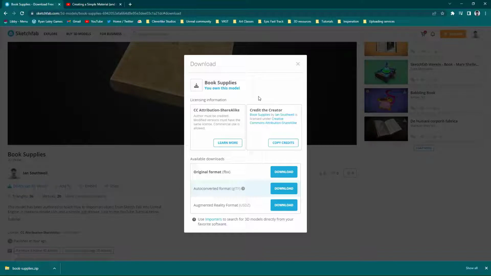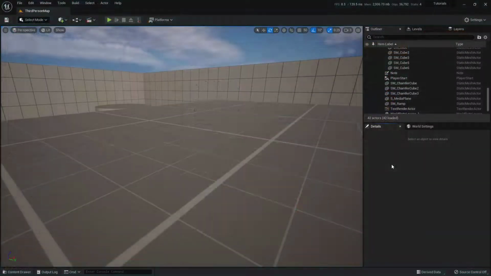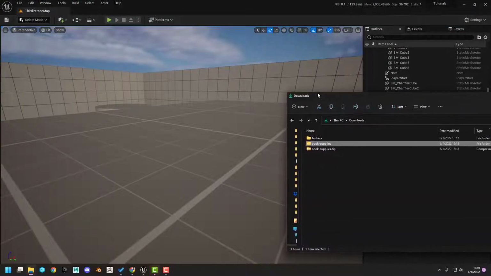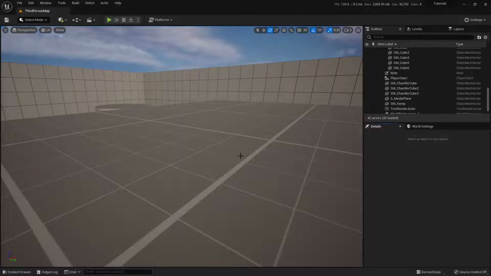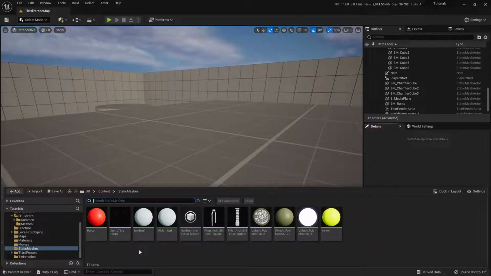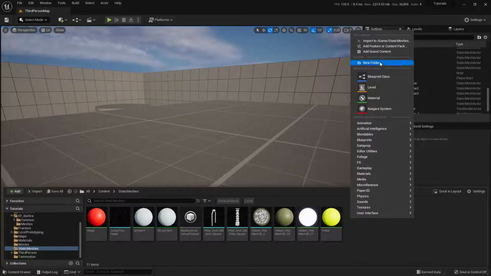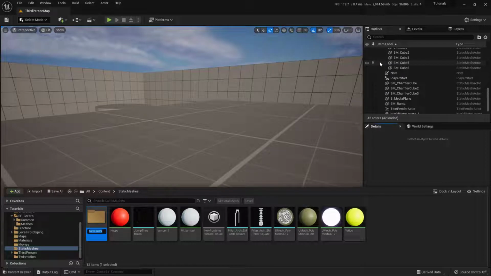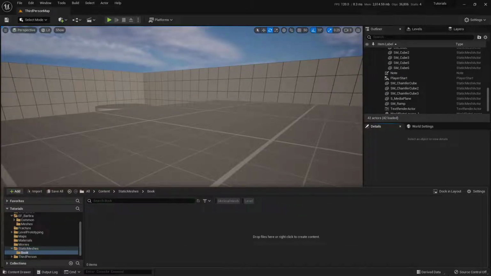All right, so let's start importing these pieces into Unreal next. Here inside of Unreal, let's start bringing those pieces in. I'm going to bring this window over because it's really easy to open up the content browser down here below, and we can drop these things in here. Now I have this organized. I do have a static mesh folder. I'm going to create one extra folder in here just to make this a little easier to organize. I'm just going to call this one book, and inside of here, I'm just going to start dragging and dropping these pieces in.